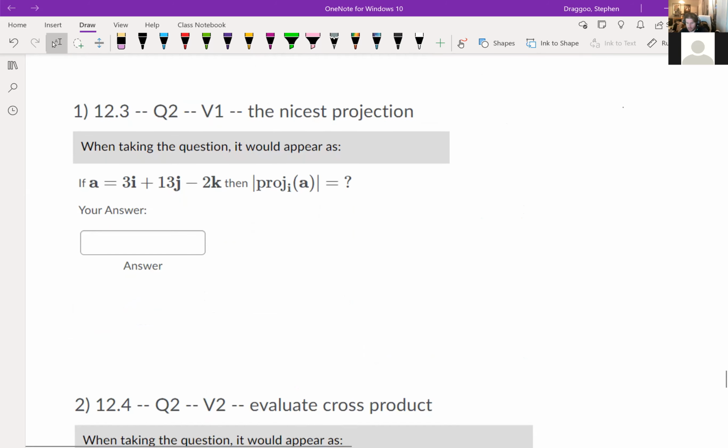A couple of other things, reviewing some quiz questions, just because they may come up again. I know we had a bunch of questions on it. If I want to project my vector onto the i vector, so that's the unit basis vector, the one in the direction of x, that projection shouldn't take any time at all. It's just 3. If I project it onto the i vector, I already have it separated into an i, a j, and a k component. So the projection in the i direction is just the component on i.